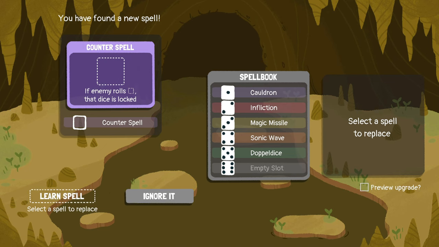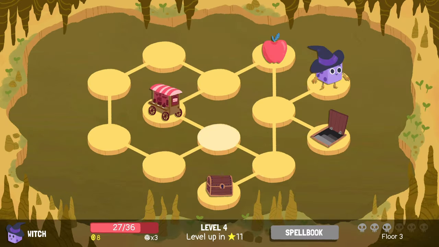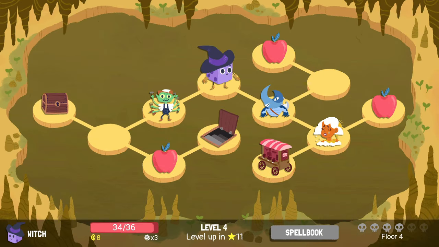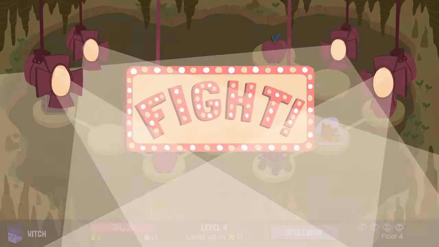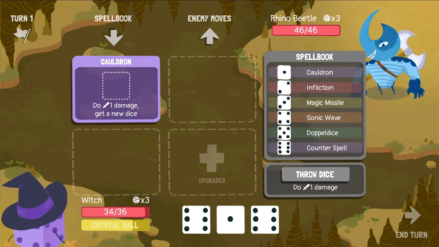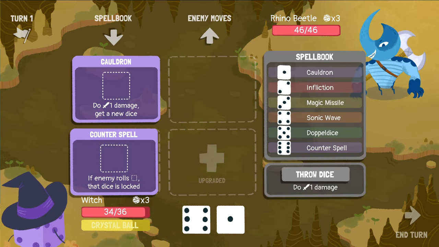Ooh, that's a nice spell. That is a nice spell. Take that. I guess we're just gonna keep going. Might go a little long today, but hey, why not? Oh wait, it was the handyman that killed me, I think. Well, alright, I'm gonna fight a rhino beetle, and this is what's gonna kill us, I bet you. He looks tough.